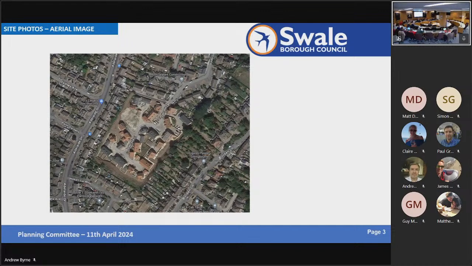The short answer is that upon gaining permission in 2001, some foundations were dug and covered over, and the site continued in use as a transport yard for a number of years. Confirmation was given at the time by the council that the development had been lawfully commenced and could be recommenced at a later date. So, the key changes that relate to the application now in front of members.